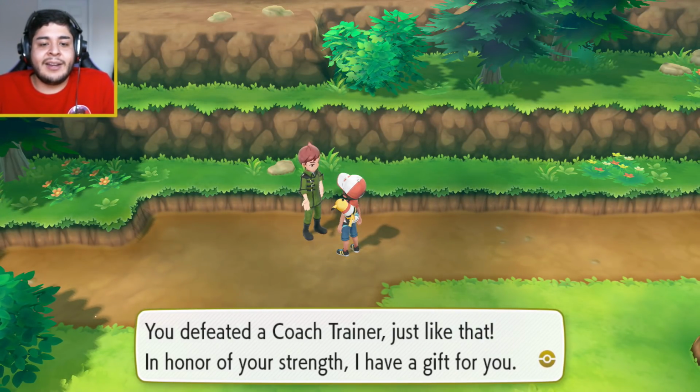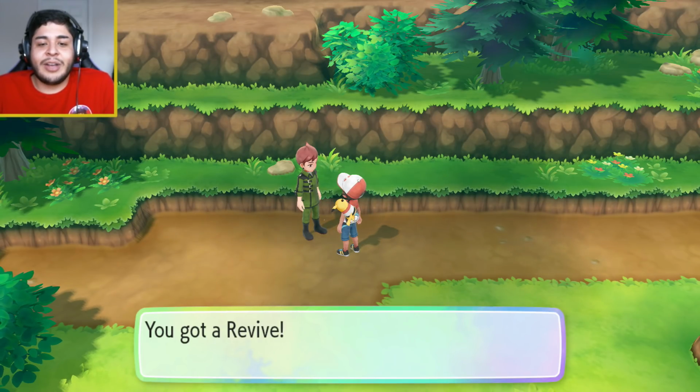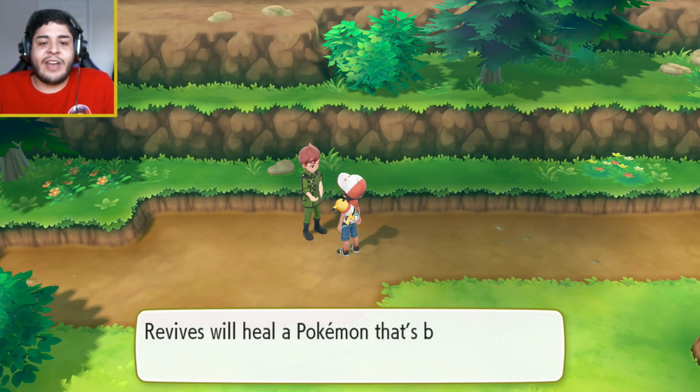You defeated Coach Trainer just like that? An honor strength have I gift for you. We got a revive. Yo, that's very nice.